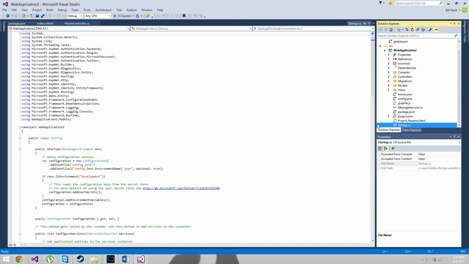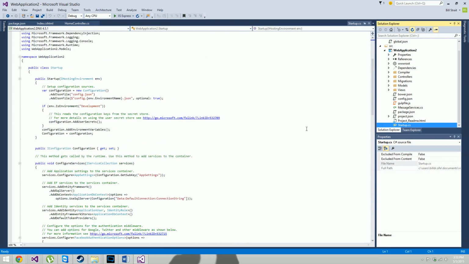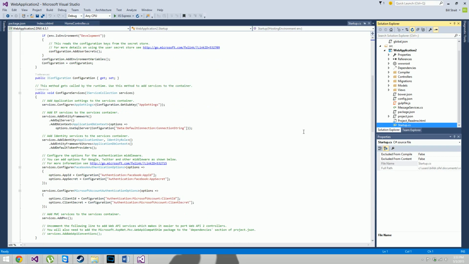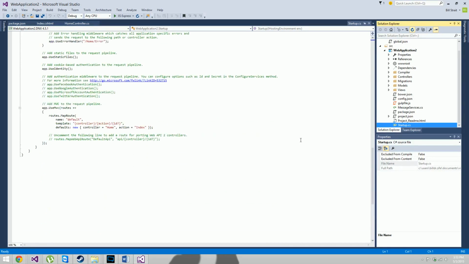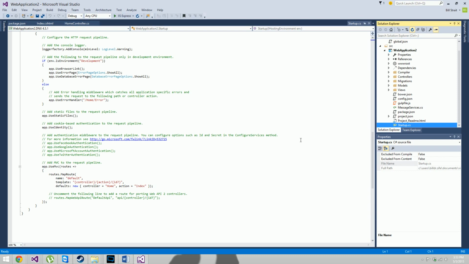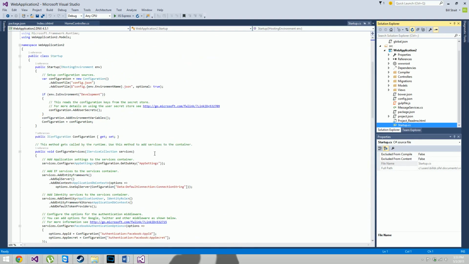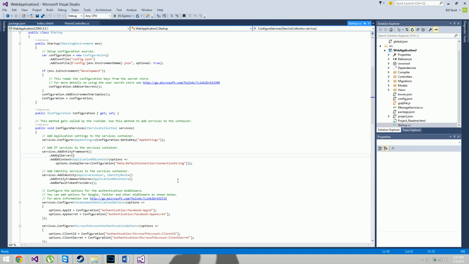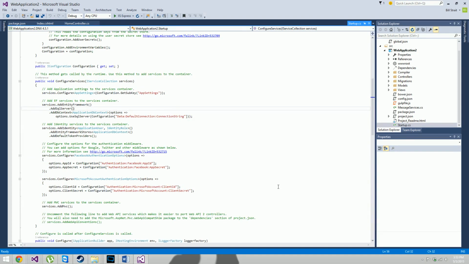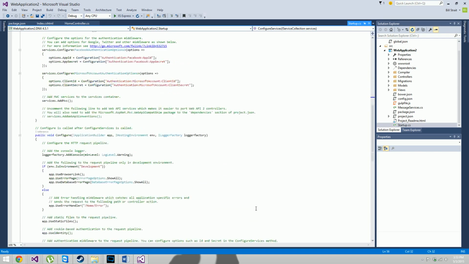The startup CS is what your startup folder used to be. This is where you plug in all this. This is what runs when IIS first starts, ASP.NET, and when your application first starts. They're saying it's a pipeline now. I don't know how that differs from what it was before, but you can throw in your overloads and your things that you want to run initially, any configuration options, that sort of stuff, all goes in here.